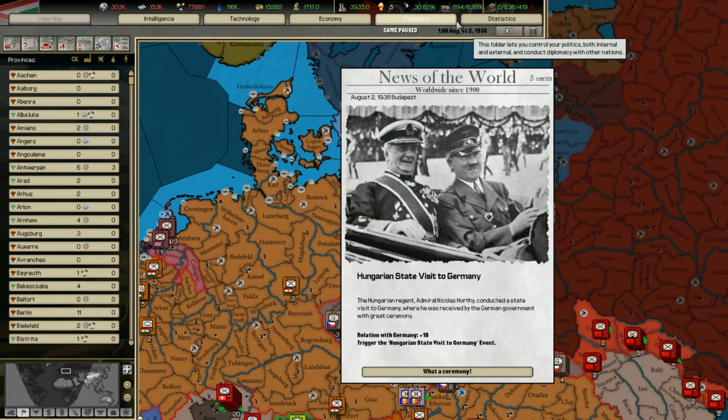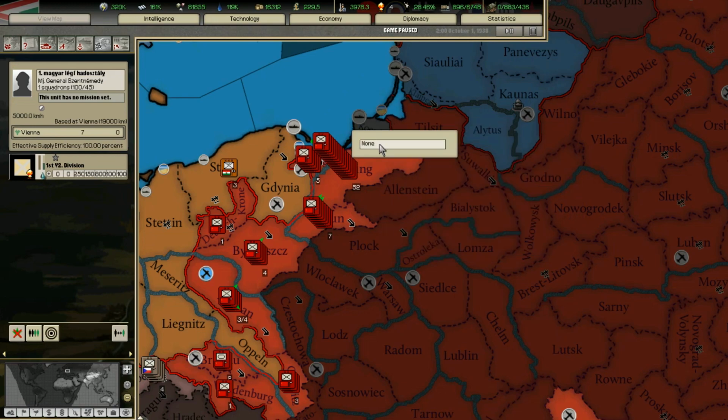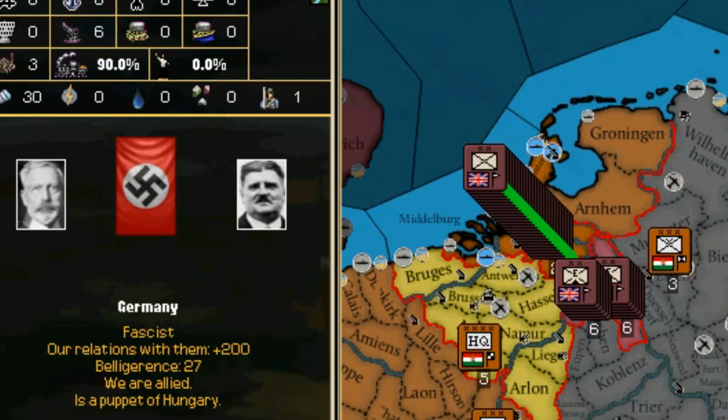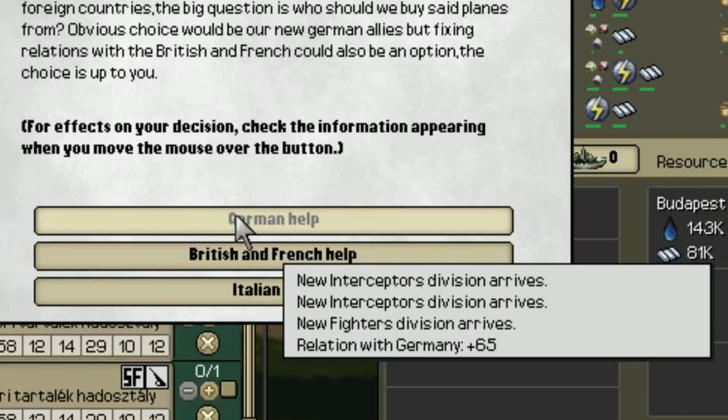Yeah, it seems accurate. We did visit Germany. Well, it seems like the Soviets can't get into Königsberg, so... Germany is dead finally. Now think about what you just did. You're grounded. Oh, okay, apparently we can establish an air force. Well, I'm going to get the German help, because where else are they gonna go?